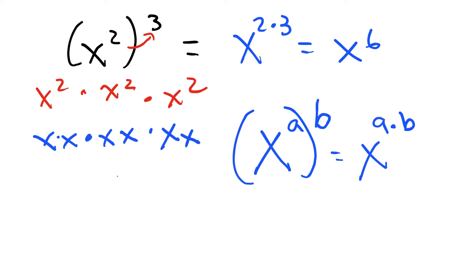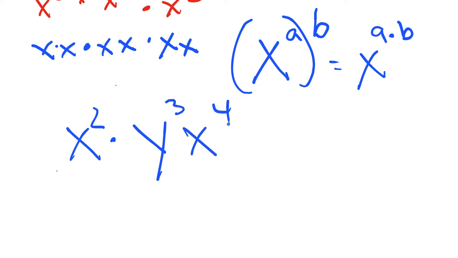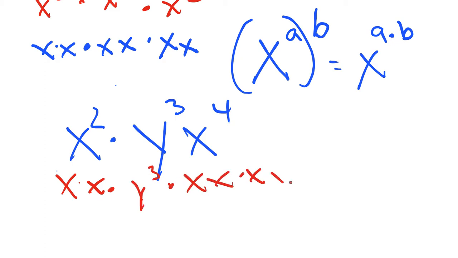Something to keep in mind and remember is when you have exponents times the ones that are different bases, you cannot combine them or work with them. So we're going to combine the x's because they're the same. What it means is x times x, and everything's times y to the third, and then x 4 times. So how many times are we multiplying x? Well, just check 1, 2, 3, 4, 5, 6.